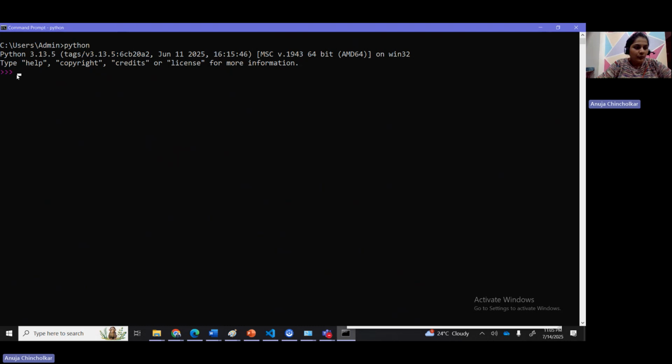You will come up with these three angular arrows. Now you can code directly with Python here. For example, print, I'm printing hello students, and it simply gives me the output on the next line.